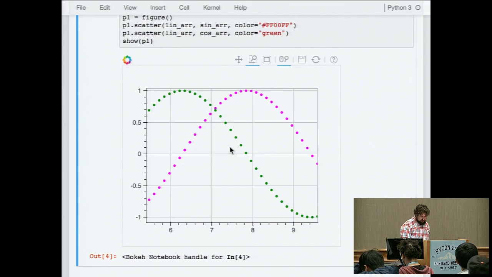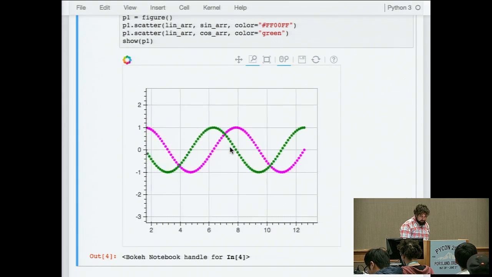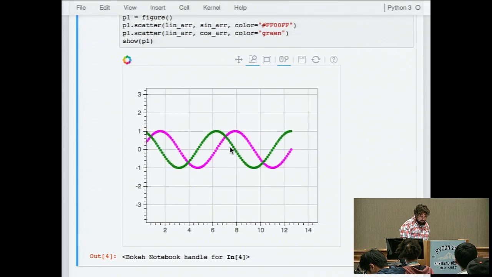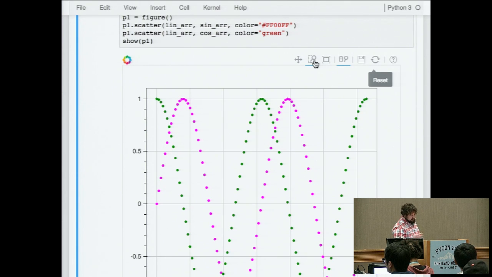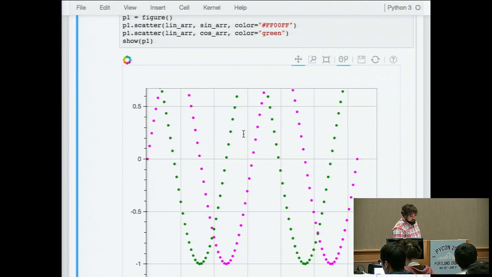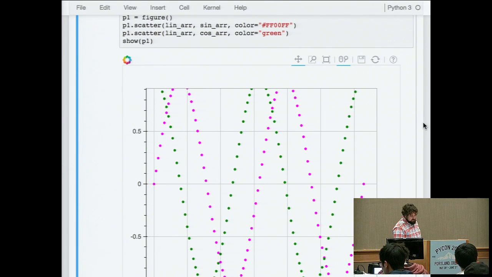There's wheel zoom. If I click that, I'm actually zooming with the wheel. Whee! You hit the save button, it'll give you a graphic from the web. I hit reset, and I'm back to what I started with. And then there's pan, which sometimes you want to use. Cool. So that's our first interactivity, just interacting with the plot itself.